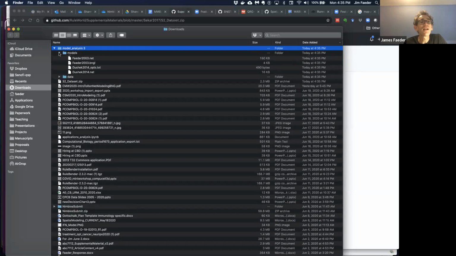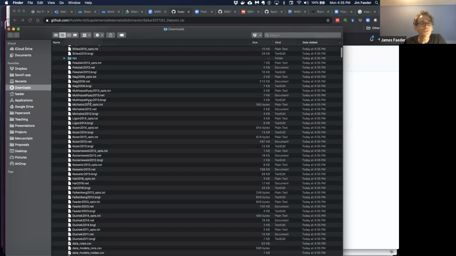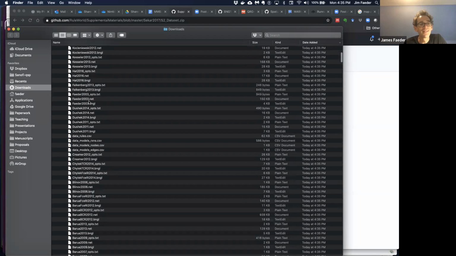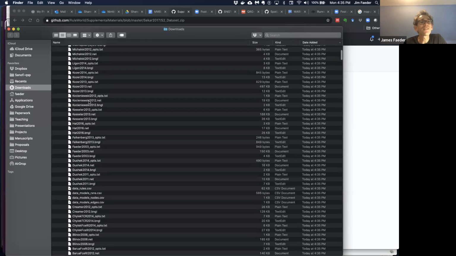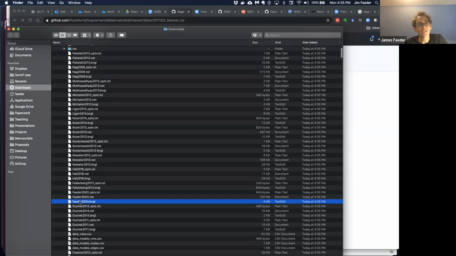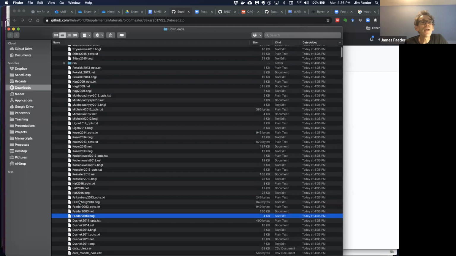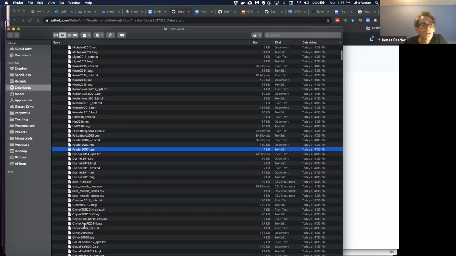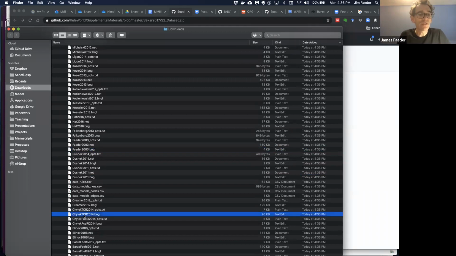And there's a whole bunch. There are like 28, I don't know, there's more than that. I think there's in the 30s at least models, including the original IgE receptor model that I mentioned earlier. And I think also another very large scale model that I was going to show you from Helix in 2014.